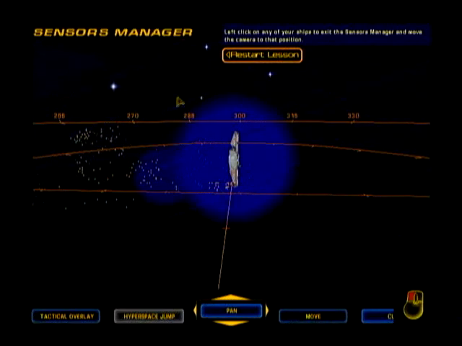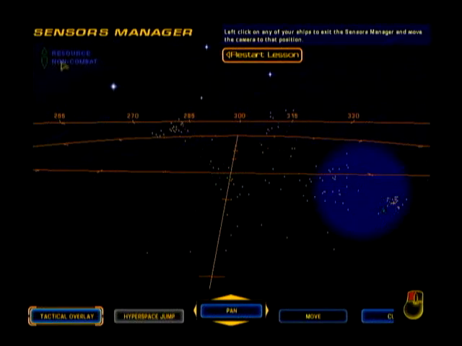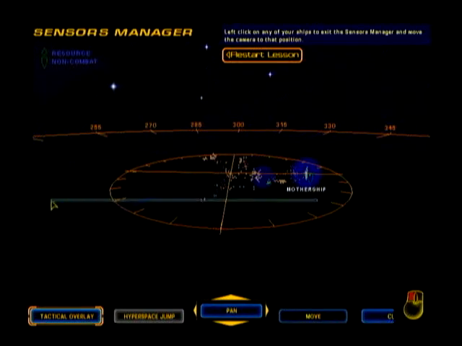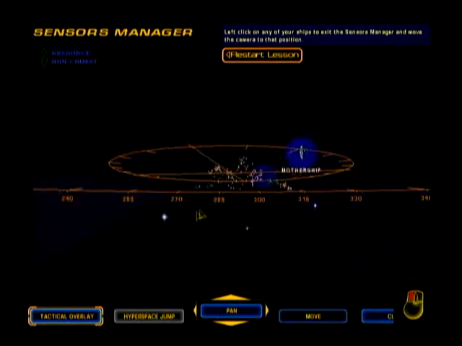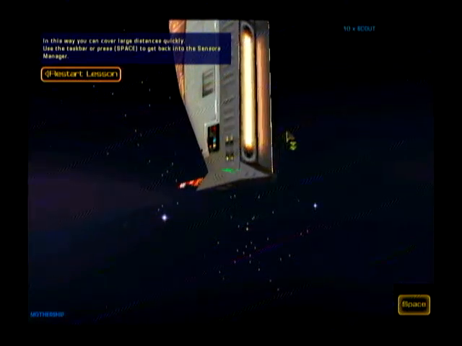Left-click on any of your ships to exit the Sensors Manager and move the camera to that position. In this way, you can cover large distances quickly.